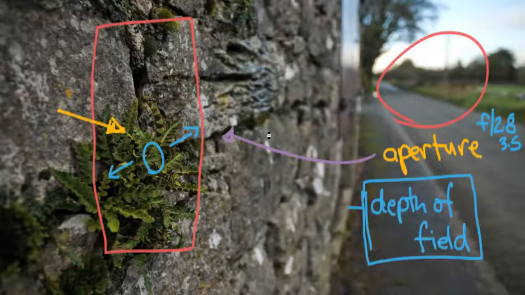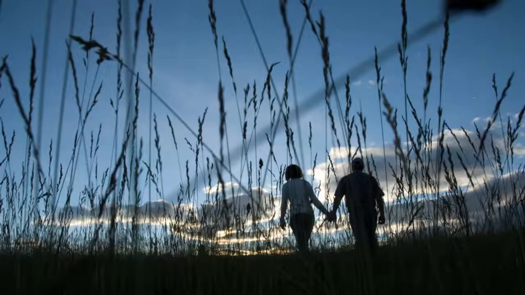Now I can take another look at another photograph that I was going to use as an example for this lesson. This is my sister and her husband. It was an engagement photo I took. You can see here that the depth of field is much deeper. So here you can see that the clouds are in focus. And the grass that's all the way really close up to the camera is in focus. Now you can see there's also pieces of grass that are not in focus, like this one right here that's basically laying on top of the lens. Not in focus so much. But as you move back into the photograph, things come into focus a little bit.